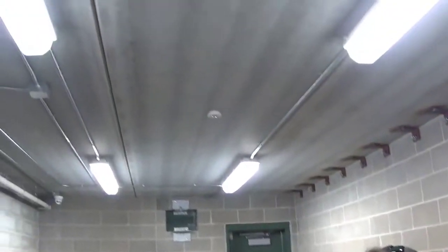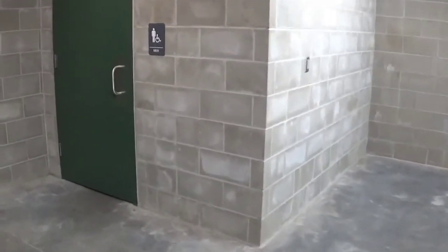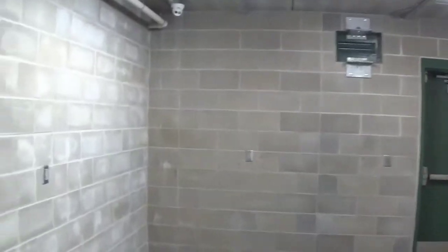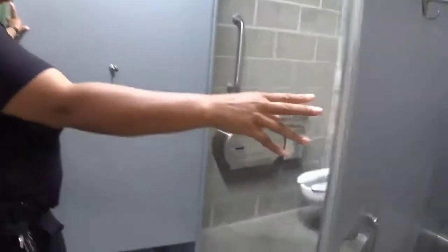They just opened this bathhouse up. A review said they opened it in June 2020. So it's a storm shelter, which is great, but it's also the restrooms and shower house. There are two restroom stalls and one shower in each one. The guys' side is pretty much the same as this one, but it's really nice. So this is the shower, and then there's the handicap accessible restroom and then a regular stall. It's not even a year old.